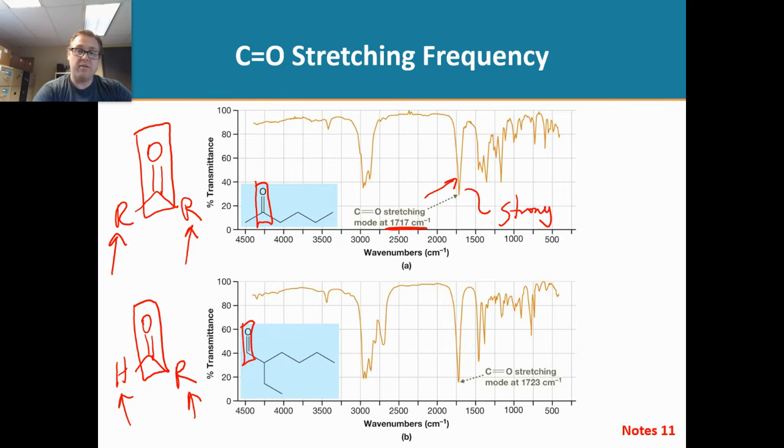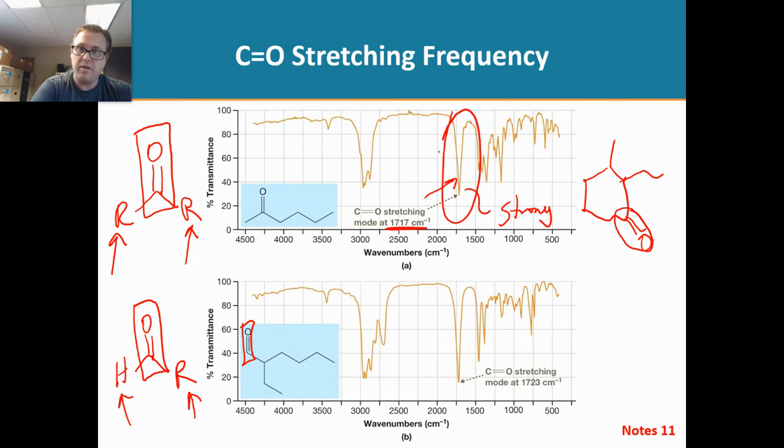That strong peak right there doesn't tell us what's attached to it. All it tells us is there is a carbonyl. And that will never change. It doesn't matter what the molecule looks like. You could have a 6-membered ring and all sorts of stuff bouncing off here, and all of a sudden you put a carbonyl there. So that carbonyl stretch is going to appear around 1700. So that is cool. Okay? The carbonyl stretch will always be around 1700.